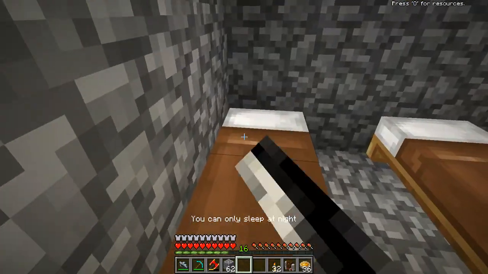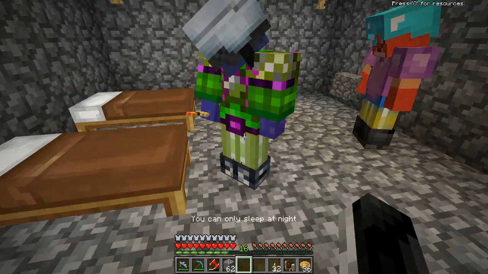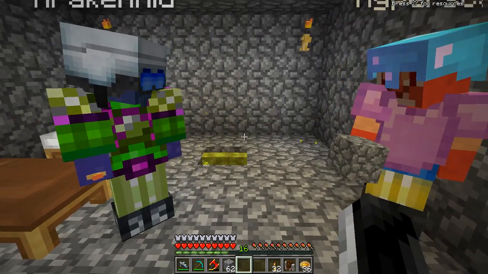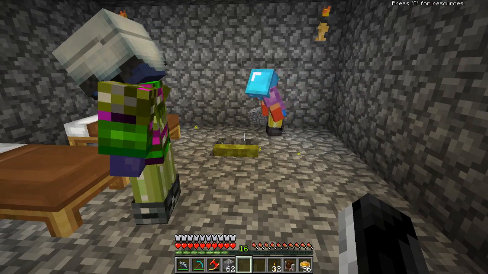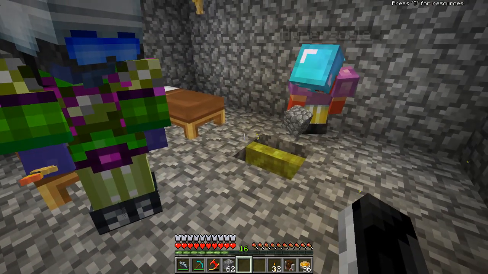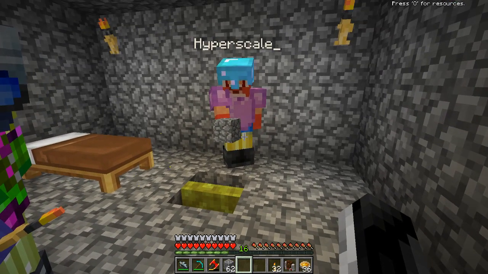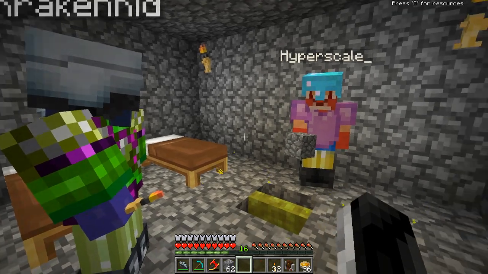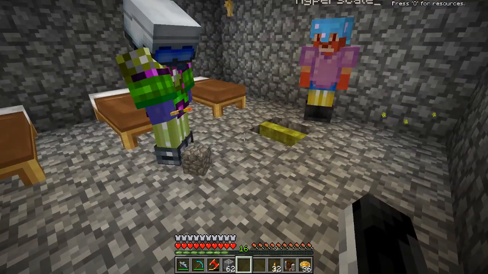Guys, make sure you right-click on your bed to set your spawn point. I provided beds. This dimension, I'm not sure where we're going to go to. We're going to go to a random dimension. It could be just something simple like the Nether, or we could go to the End. We might be finding the Ender Dragon today. Or... Twilight! No, we don't have the Twilight mod. Or, guys, we could just be entering into a big pile of doom.